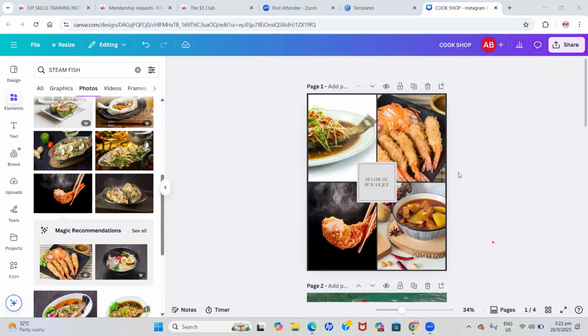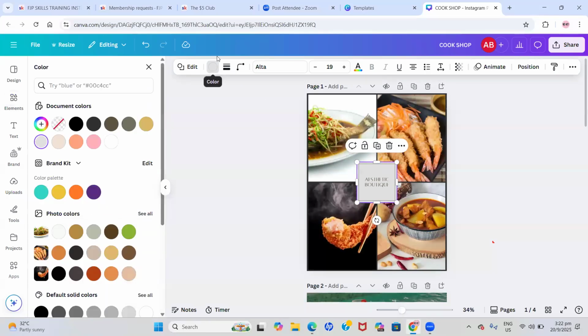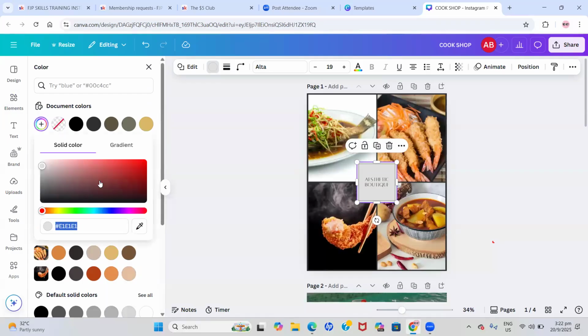What can I use Canva to do? All right. Now we want to change this. Probably want to change the color here, so we can click on it. At the top of it, we have some functions that we can use. So for instance, we can change the color here. We click on the color wheel and we can come over here to choose what color we want. We can also select different shades here.